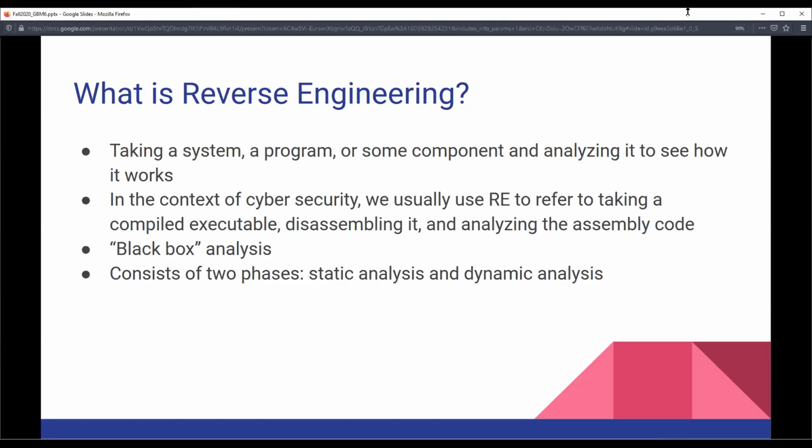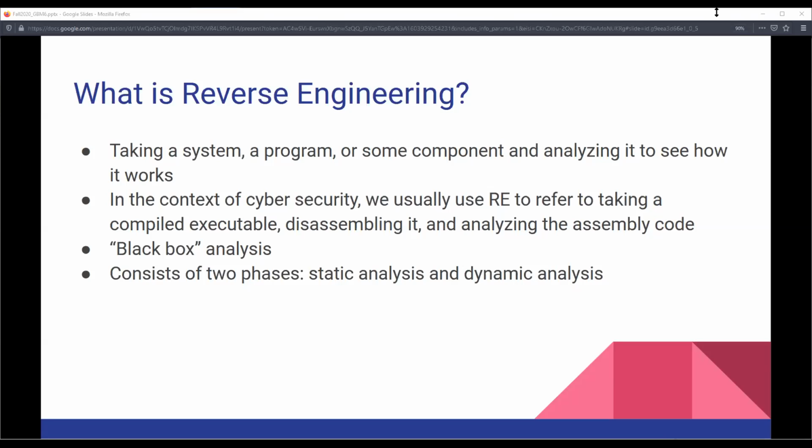And you can also run that assembly code or run the executable. Reverse engineering is also commonly referred to as black box analysis because sometimes you don't know anything about the system you're reverse engineering.